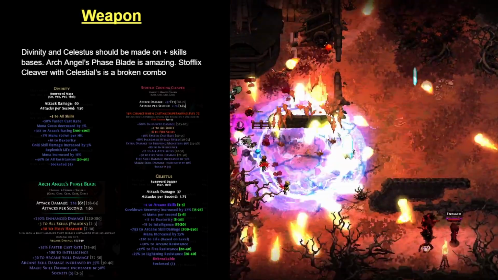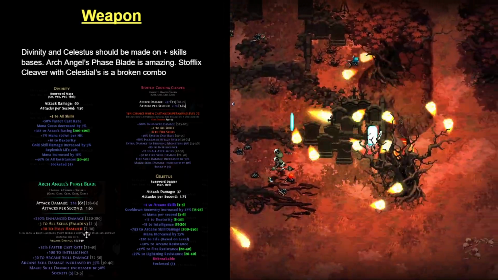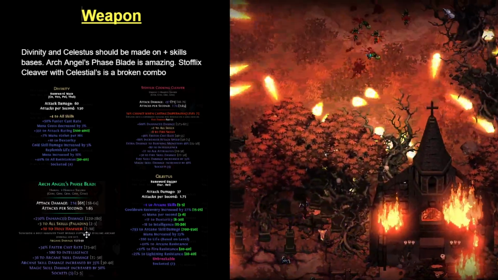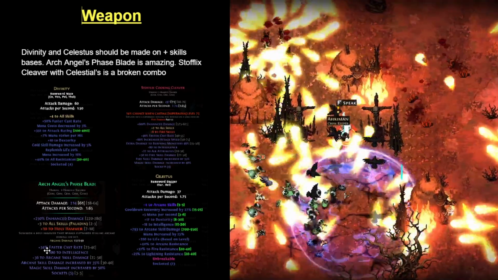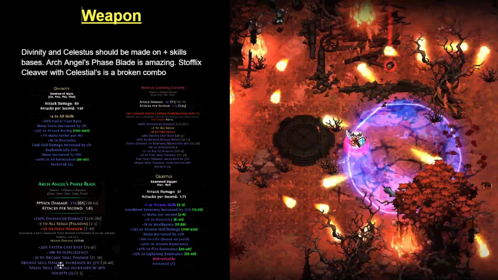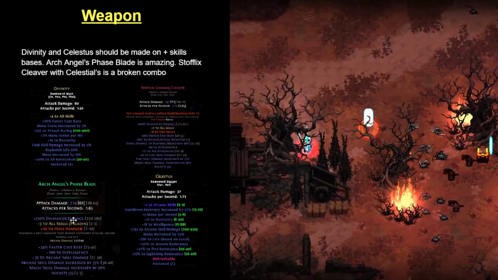Paladin gets the beautiful Archangel Phase Blade. This thing gets additional skills to Holy Hammer. This is our single target skill. So really nice for being able to get some additional single target on your Holy Hammer. But beyond that, you do just have a bunch of other stuff on it. Like it gives plus skills, it gives faster cast rate, it gives arcane skill damage, it gives percent damage, it gives magic skill. It just has everything, right? It's very, very nice. And it has up to 5 sockets.